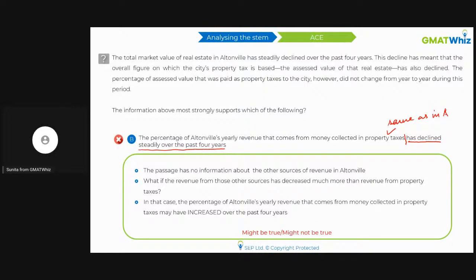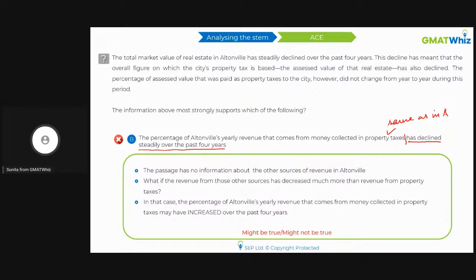A lot of times we end up choosing those choices as correct choices which are just might be true. They don't hold true in all scenarios, and an inference has to be a 100% true in all scenarios kind of answer choice. So guys, I hope you can see why B is also not the answer. And you can see here, I'm not even going towards quant or percentages or numbers right now, although we have frameworks in our courses to deal with that. But right now you don't need to go that far.